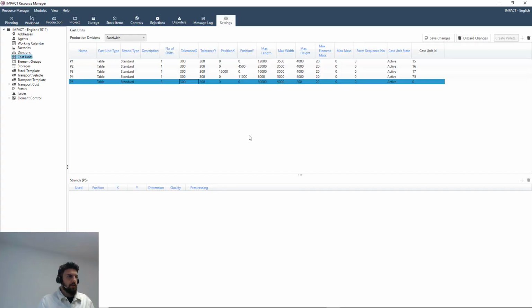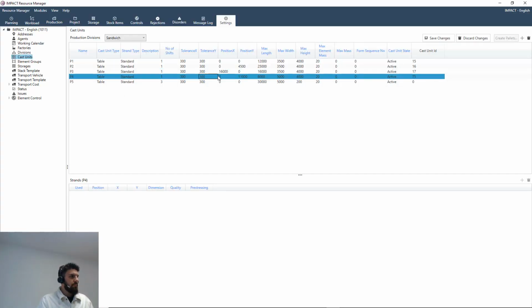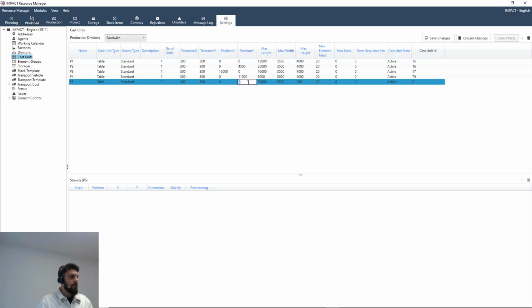Go back to the resource manager, and I'll say P4 position wise 11, so I'll just make it 11, and then I will make it to be at 10 meters from here. Little mistake. Super.